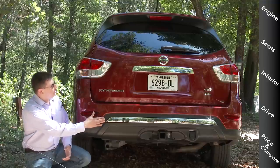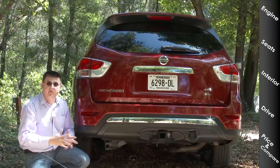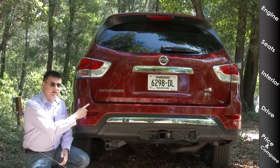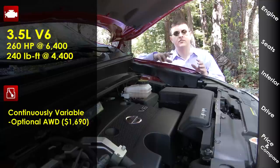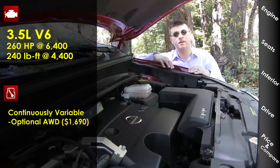Out back, we have a tasteful amount of chrome. The rear hatch is large and also relatively vertical, helping maximize that cargo area. We do have rear parking sensors on our particular model, kept nice and high and out of harm's way in minor accidents. For 2015, Nissan has apparently discontinued the Pathfinder Hybrid, leaving this 3.5-liter V6 engine as the only drivetrain option. If you do get the Infiniti version of this vehicle — the Infiniti QX60 — you can still buy that hybrid drivetrain.